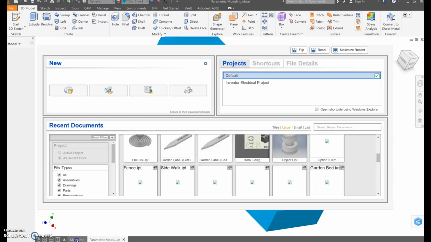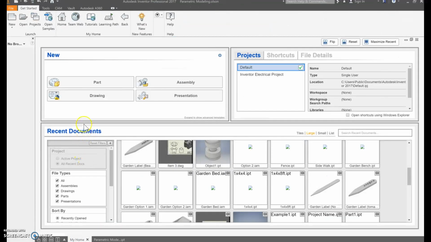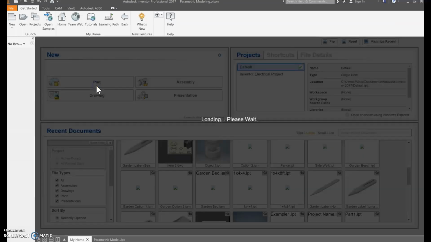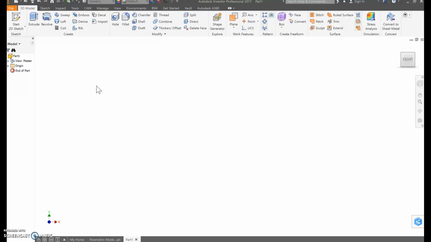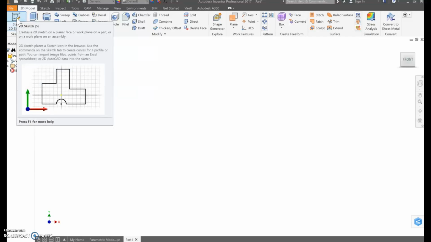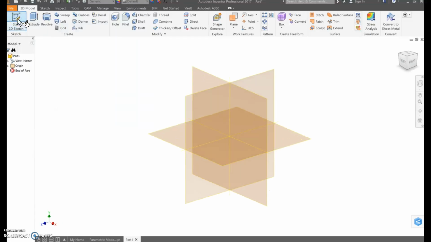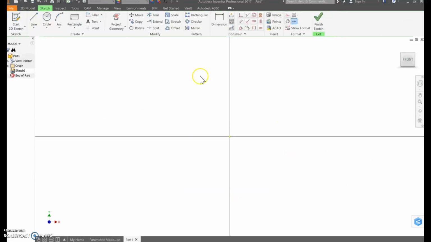Okay, so just like everything that you do in class, you are going to start by clicking on a new part in your window. Once that loads up, we always start with 2D sketching, always sketching in 2D, not in 3D. So you want to make sure you click on the big part of the button. Once you've selected Start 2D Sketch, you're then going to pick the axis in which you want to work on. I like working on the XY axis because that's just what you're used to working with when you're graphing. So I'm going to go ahead and select the XY plane, and now I'm ready to 2D sketch.